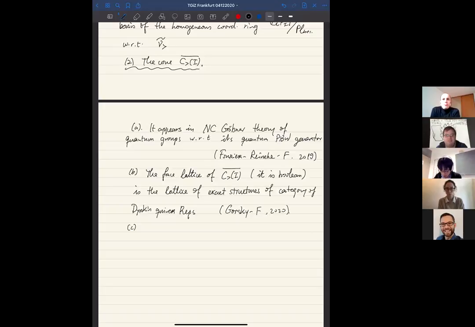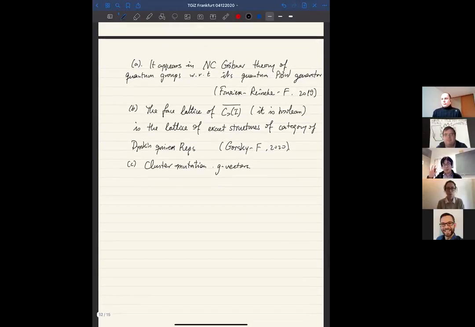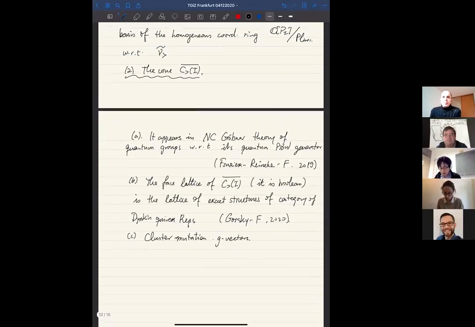And next, this one also appears in cluster mutation and g-vectors. I don't know who first did this, and also I don't know who really did this, but I know this is true because the references in cluster theory are just blowing up. So I didn't check the history to attribute this result to some people. To my knowledge, it's already in the paper of Keller and Gaddejo and Keller. But anyway, this is the second remark.